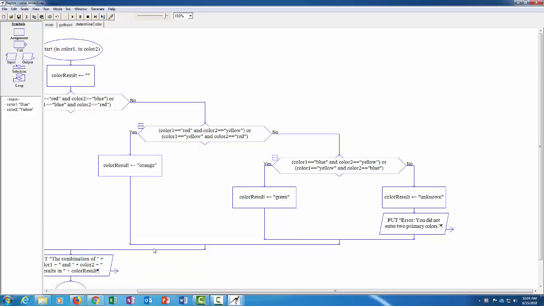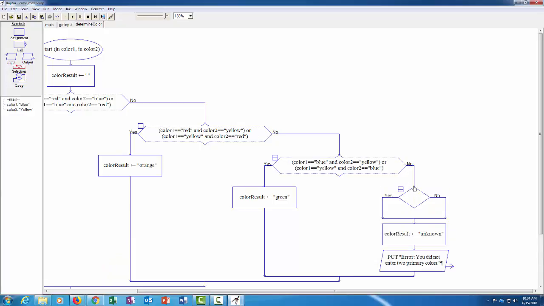So you could throw in maybe another selection structure over here on the no path before this last option. Can I do that? Selection structure. And then these things would go, we'll eventually move these.